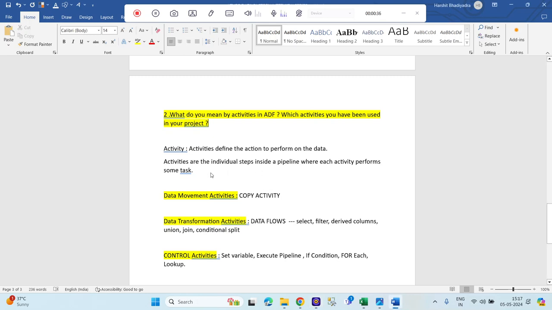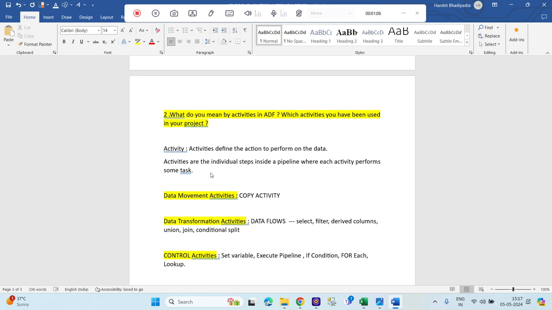In a pipeline we use different kinds of activities, like copying data from one source to the destination directly. Or we copy data into an intermediate level, then perform some kind of transformations using data flow, and then move it into the final destination, right?